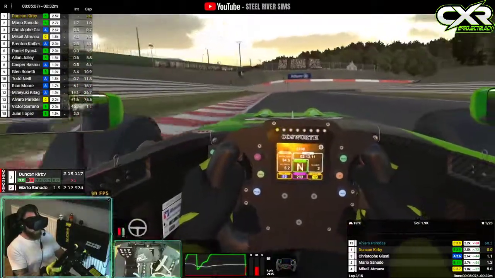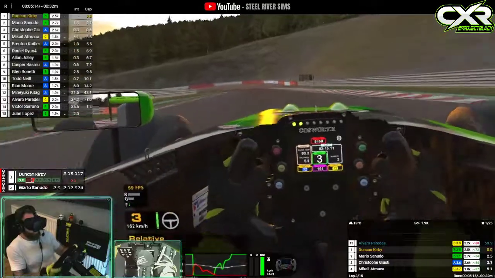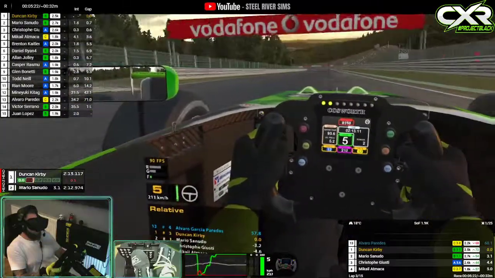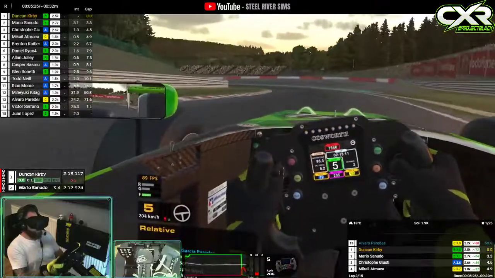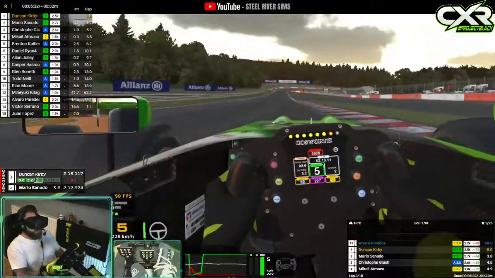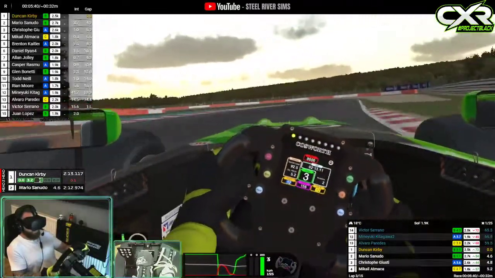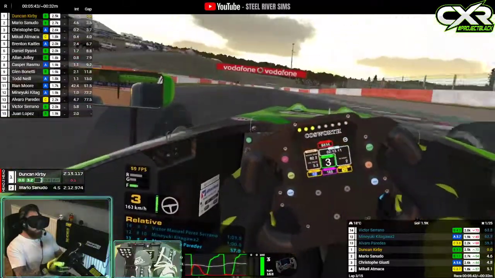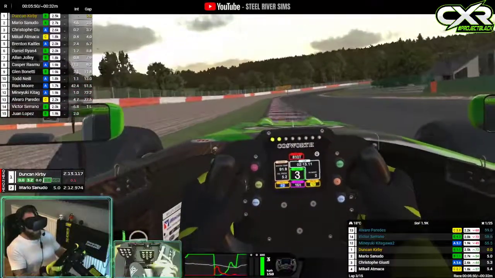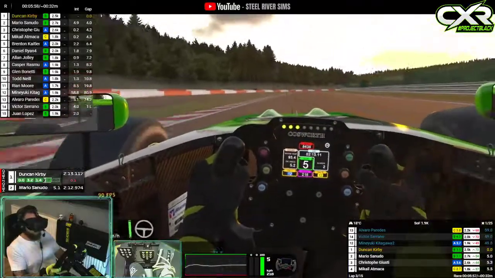Position change, not sure what's happened there. Wow, we've dropped right back, out of draft and everything, so pressure's off. Imagine there's been contact there, which I would imagine will result in the gap behind increasing to 4.9 seconds. I don't think you can take much damage in these. Takes much for your wheel to be off.